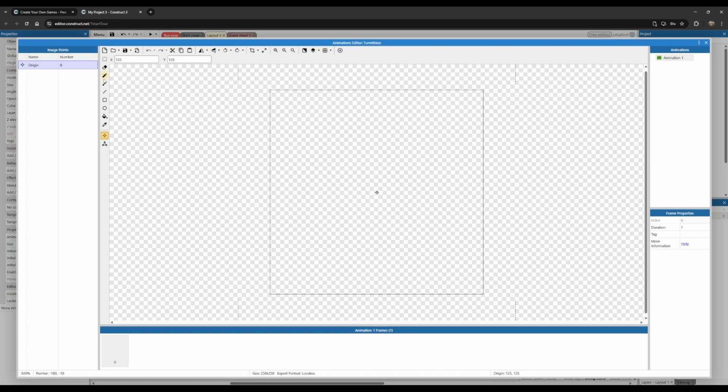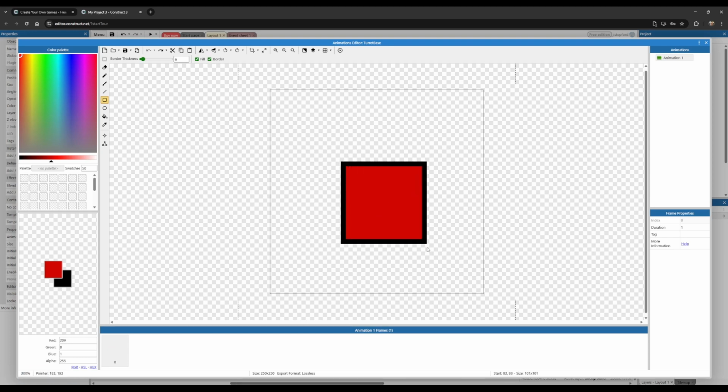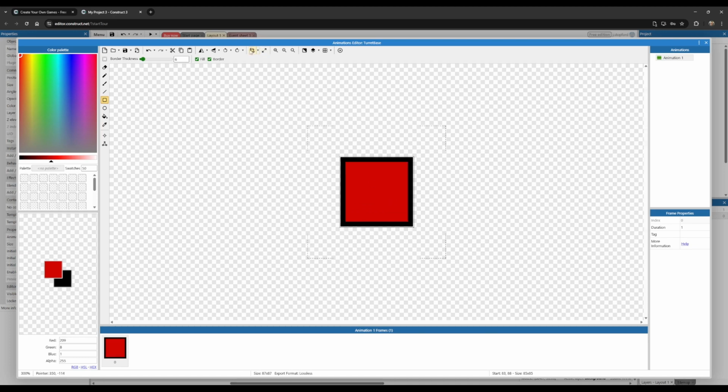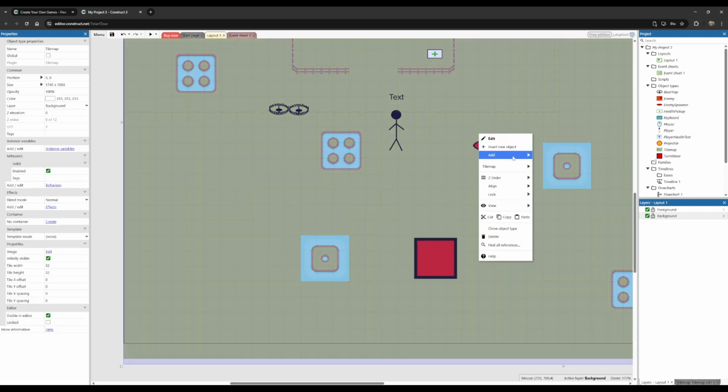And this is going to be just a basic little... Oh, I want a border. It's going to be a basic square. Press this button to crop the transparent edges around. There. So we've got a base.